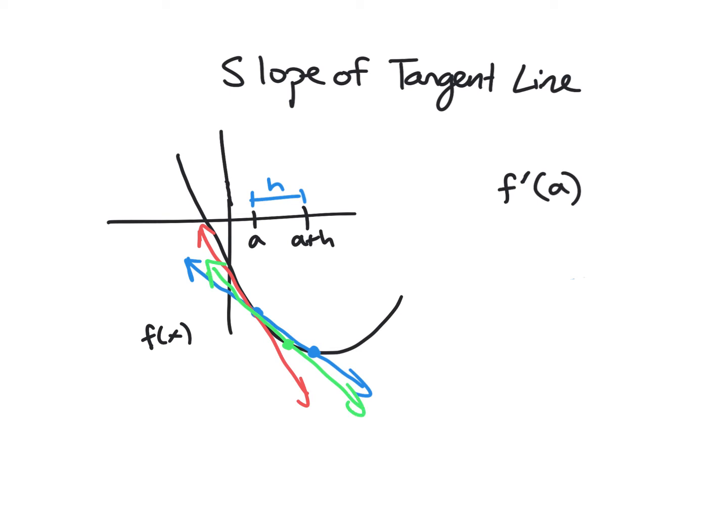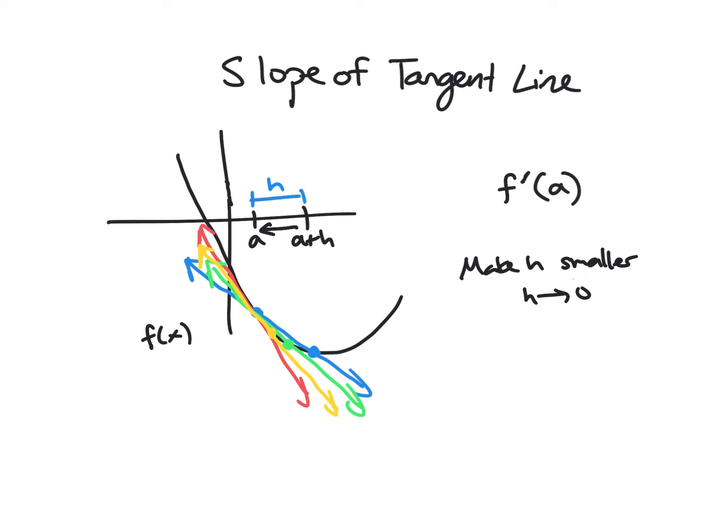Make h smaller, okay, that's better, but still not that good. All right, I make h even smaller. And then I again take another line through, and I'm getting closer. And so the idea is we make h smaller and smaller, closer to 0. And that's basically shrinking this gap. And so you're taking points closer and closer together to determine your slope of the secant line.